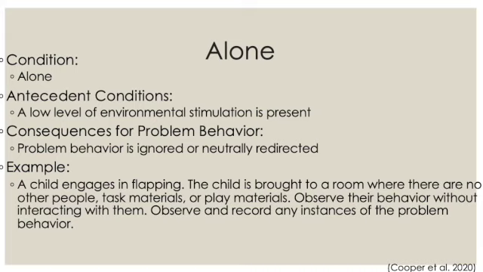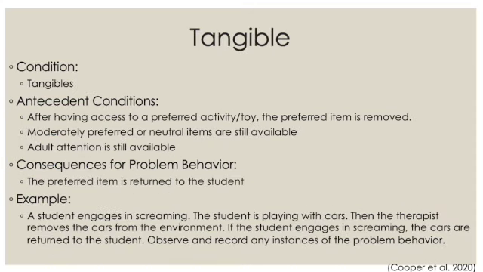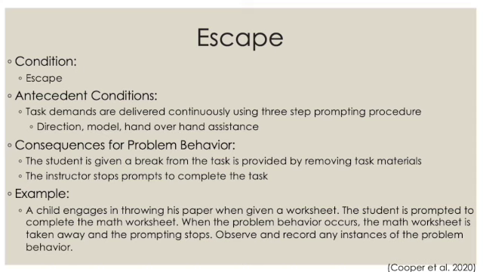For the escape condition, the therapist is altering the environment to assess if the function of the child's behavior is for negative social reinforcement, or to escape the demand. For example, if a child does not want to complete a worksheet, he or she may attempt to run away and escape the situation. In the example above, the situation can be set up by giving the child a math worksheet, and when they throw the worksheet or try to run away, take the worksheet from them, stop prompting, and let them escape. During the problem behavior of throwing the worksheet and running away, record the frequency. You will then compare this data to the controlled play condition and the other 3 conditions. If the behavior increases during this condition, the potential function of the behavior is to escape, negative social reinforcement.